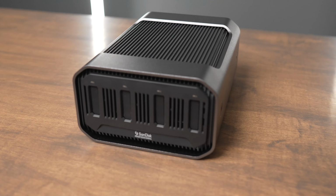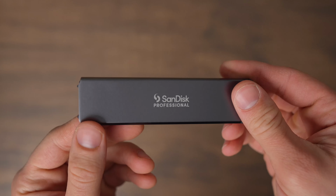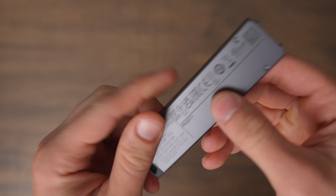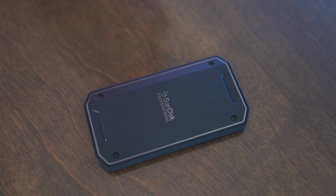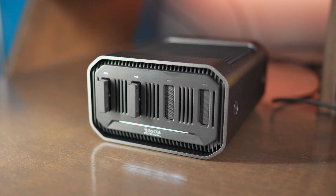So get into the SanDisk ProBlade Station if you plan on building up a large collection of files and you need a modular system that can support a lot of drives. Otherwise, go with the Pro G40 or a cheaper drive, because most people are not going to need this many drives. Again, the station is not designed for every customer. It's really designed for the kind of people who are buying 4 to 8 or even more SSDs a year who need a good modular system.